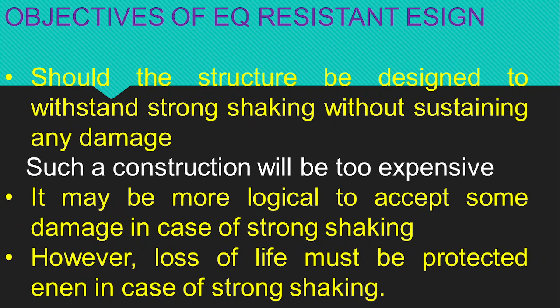What are the objectives of earthquake resistant design? Should the structure be designed to withstand strong shaking without sustaining any damage? Such a construction will be too expensive if you assume magnitudes somewhere around 8. This gives rise to an expensive design. Second objective, it may be more logical to accept some damage in case of strong shaking. However, loss of life must be protected even in case of strong shaking.